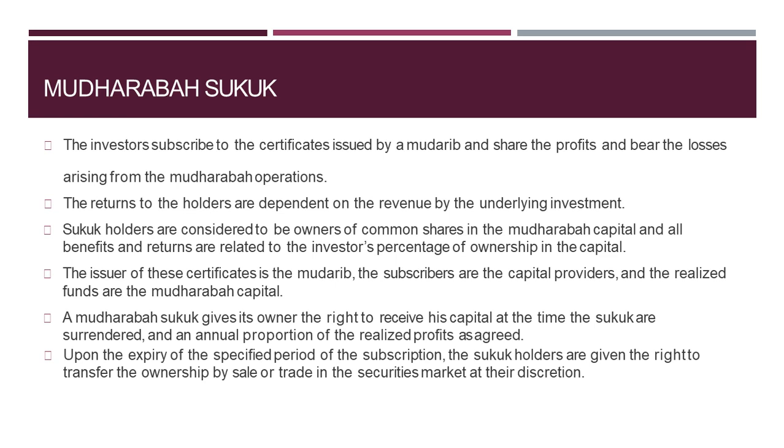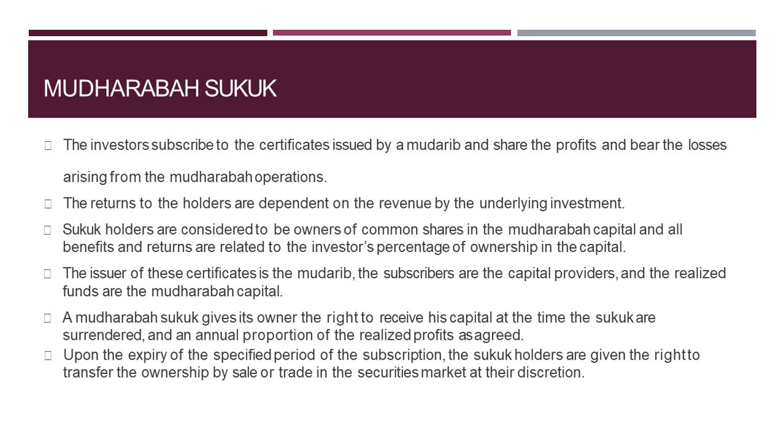The subscribers are the capital providers. Subscriber means purchaser of these kinds of sukuks, these certificates. The realized funds, which are received by the mudarib, are named mudarba capital. A mudarba sukuk gives its owners the right to receive their capital at the time the sukuks are surrendered, and an annual proportion of the realized profit is agreed.